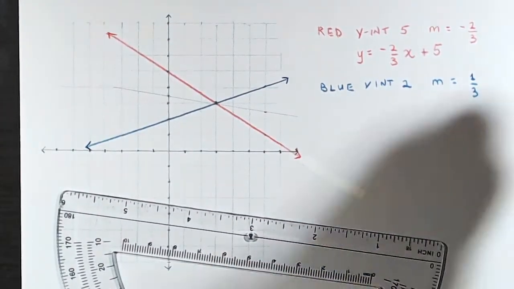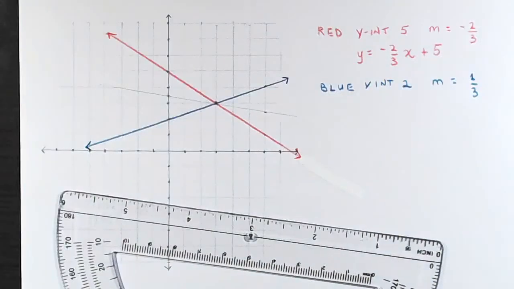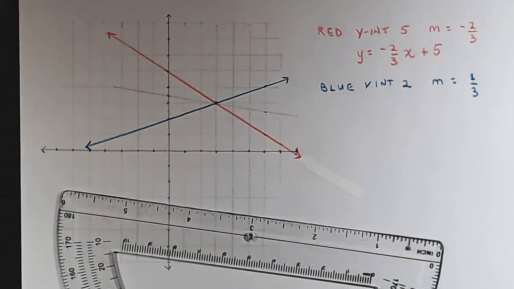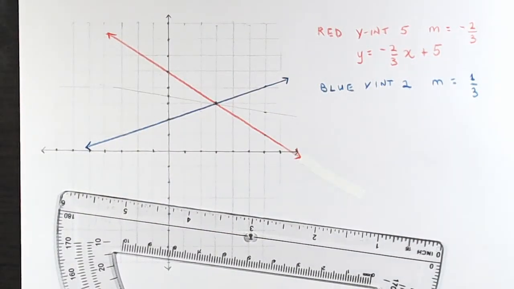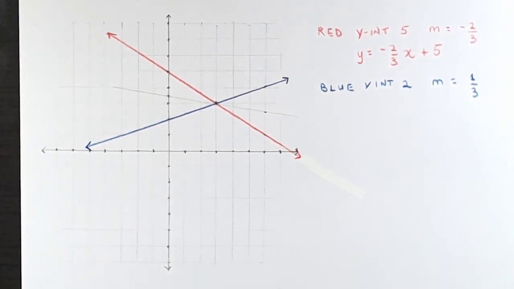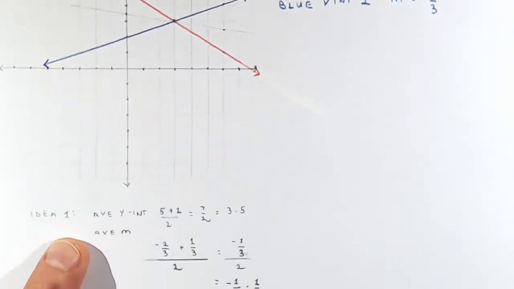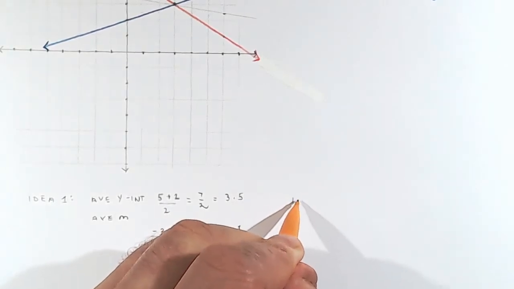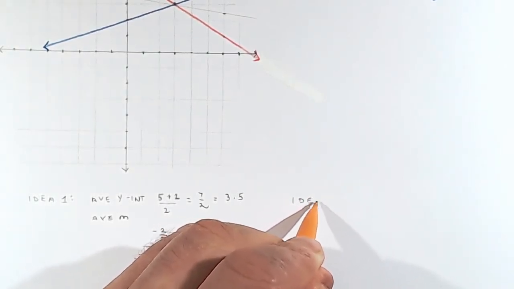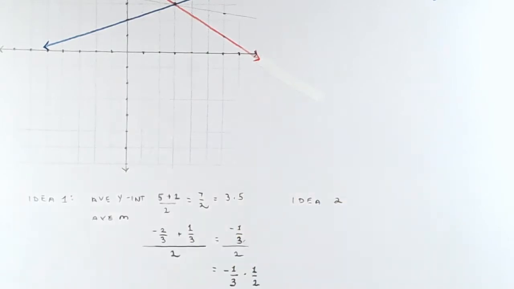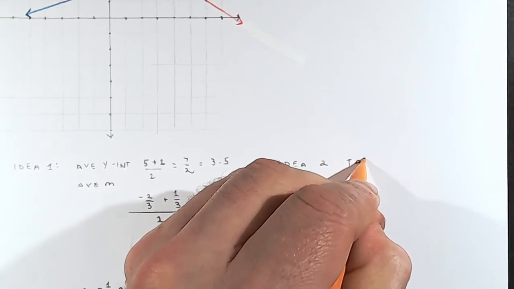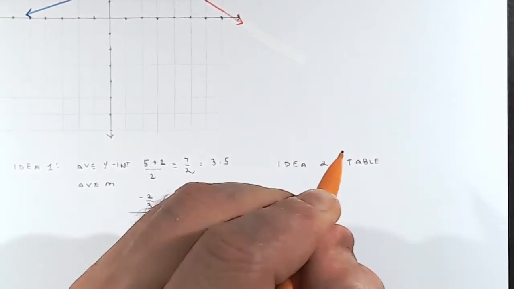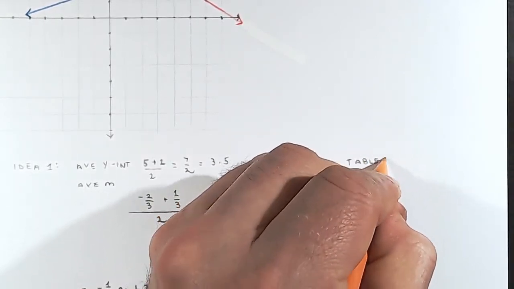Okay, do you see that line? Here, let me do this. See that line I drew in? It kind of does look like an average line, doesn't it? So let's see if that holds up if we try a second method. So idea 2 would be to create tables. This is our table idea. And then average the y values and the x values.